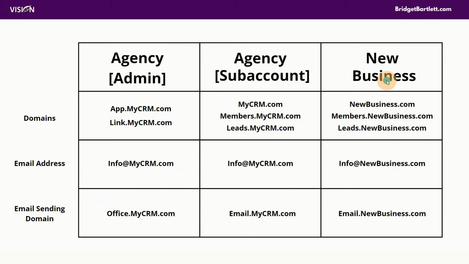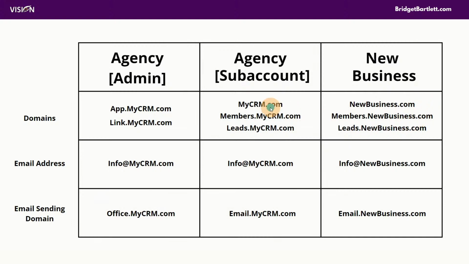Now, this is the scenario we're talking about today, right? So we have our agency, but we're using this restaurant ordering system as kind of like a lead magnet or additional business. And obviously, it's different names. You could structure this in a million and one different ways, but in the way that we're talking about, it's a completely new business. So I want to set up a brand new sub account. I'm going to walk you through all of this today, a brand new sub account, and it's going to have a brand new domain. In this scenario, it'd just be newbusiness.com.